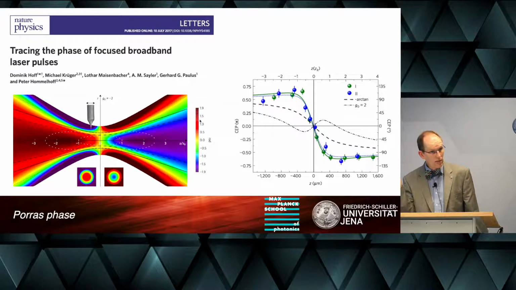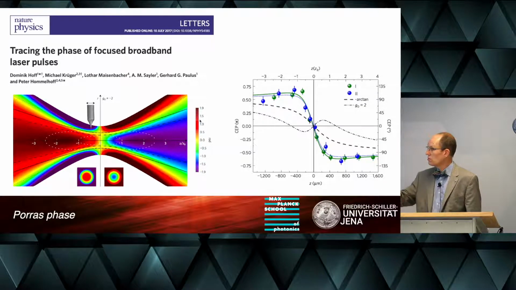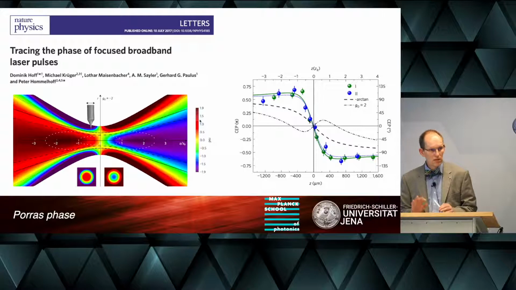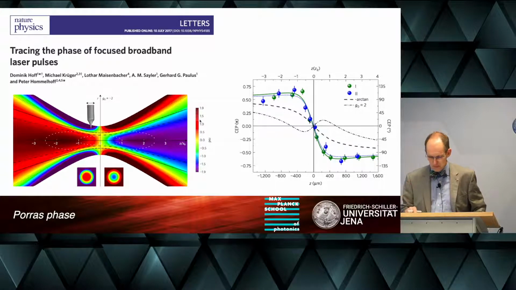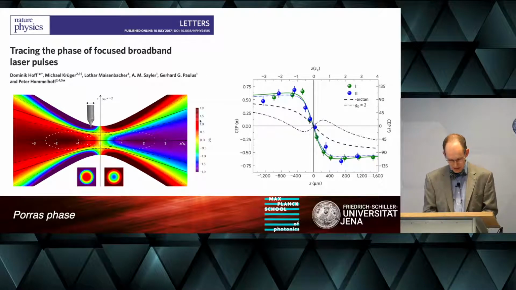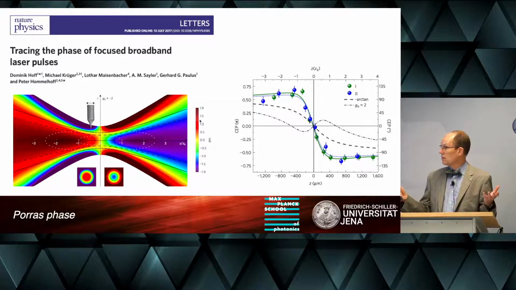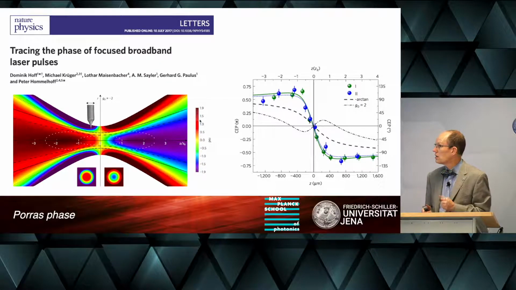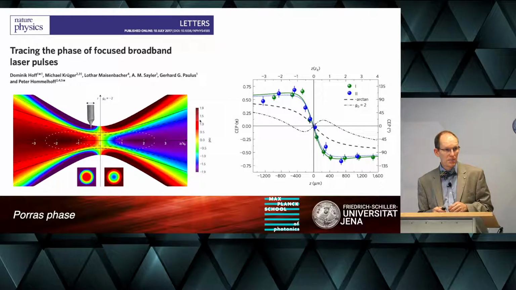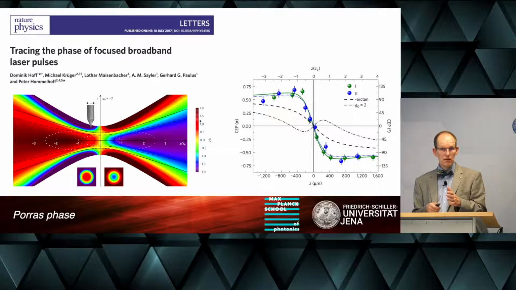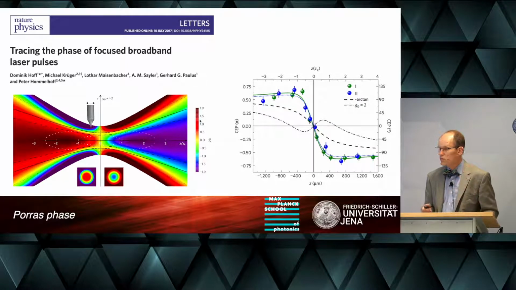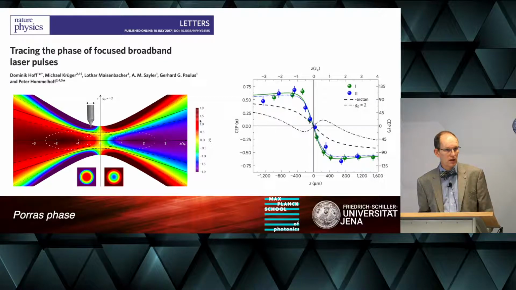This is still in the vacuum. We focus this in an ultra-high vacuum apparatus, so it has nothing to do with a medium. The question is why it is so far away from the Gouy phase. Because the bandwidth is so broad. We used 4 or 5 femtosecond laser pulses, and this means that we had almost an entire optical octave.